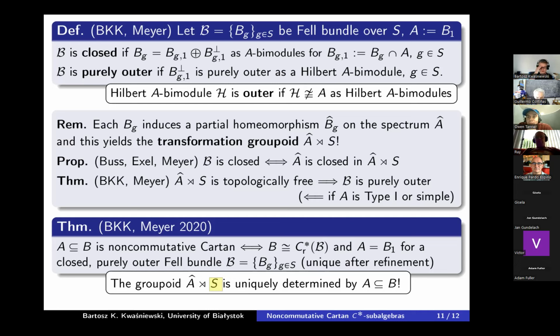Of course, there are rigidity results that go beyond this topologically free case, because this non-commutative Cartan is somehow related to this notion that I really love, topological freeness. So in this way, I think that we give an answer. This is maybe not very nice, but that's the nature of what we're dealing with. If you want to go beyond topological freeness, then you go beyond non-commutative Cartan, and I don't know whether there is work on this.